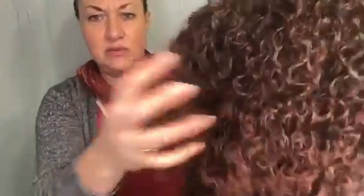You're all done massaging that into your own hair and into the tracks. You can go ahead and take your gloves off. I'm going to show you what this looks like on the wefted hair, as the dye is just in there. So you want to kind of watch it. What I do is I actually turn it inside out like this, just with the cap on the outside, and put it in the sink or on top of the sink.